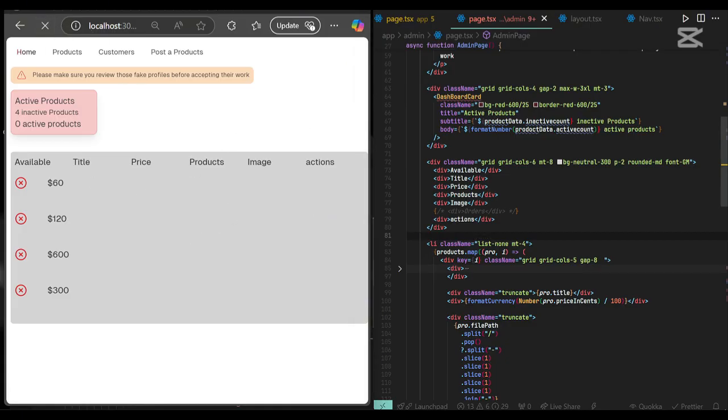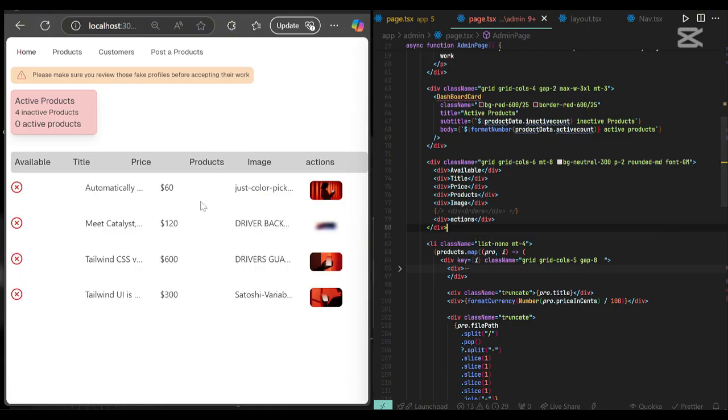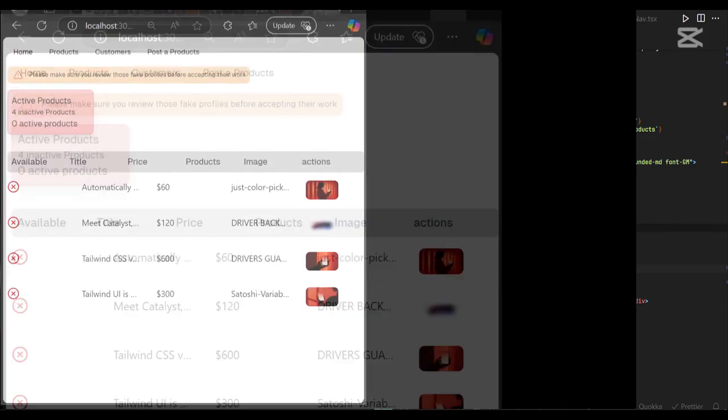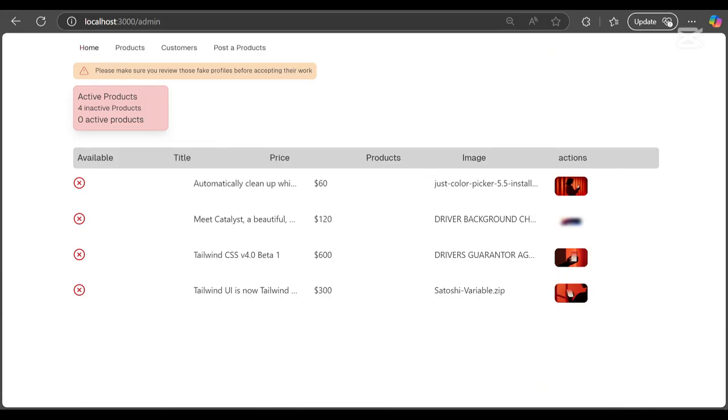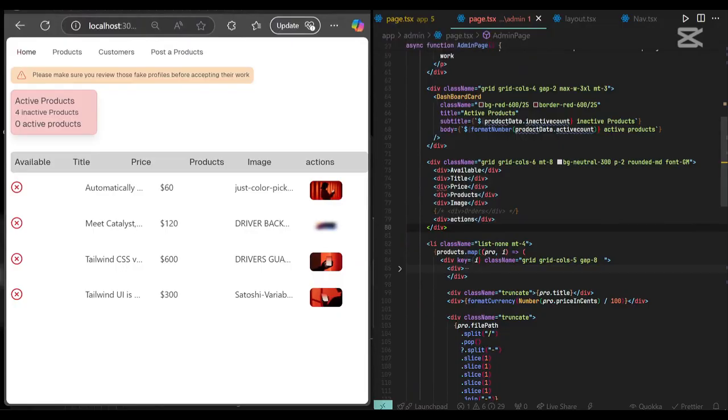Let me refresh. As you can see, we should have everything we needed. Okay, so until now we just have the images. My bad, I'm having some kind of mismatch right there.